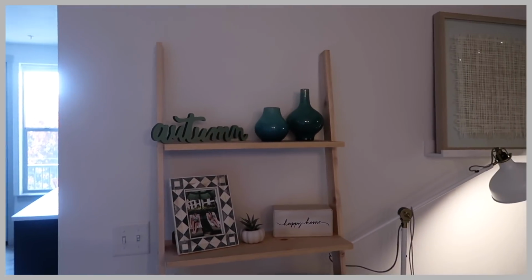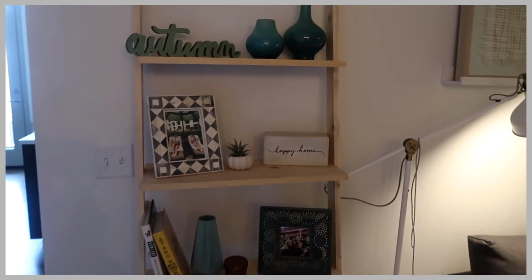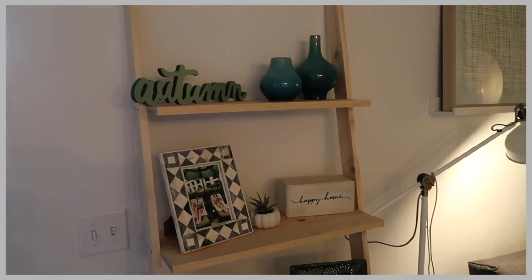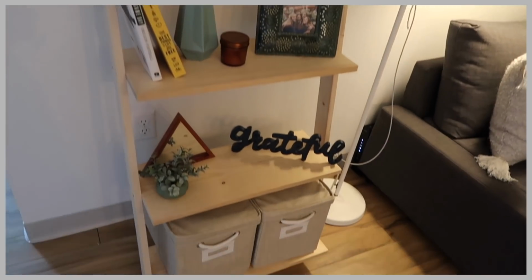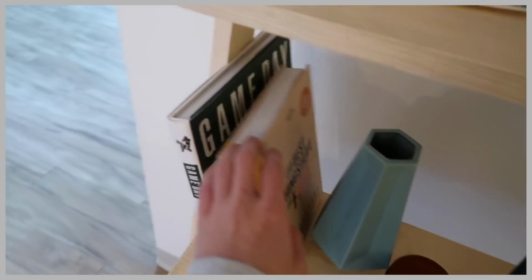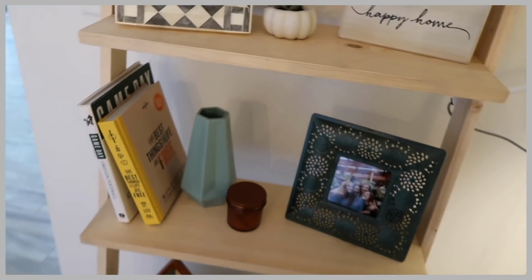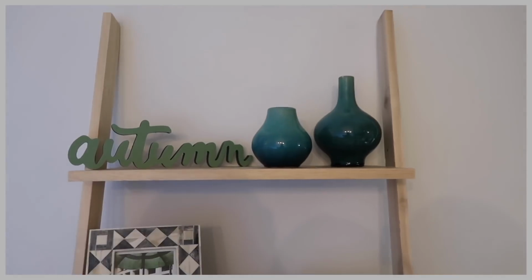This is something that's really cool. My dad actually made this for me. It's inspired by one that they sell at Urban Outfitters, and I wanted it as well. So my crafty father built this shelf for me, and it's just filled with a bunch of different little knickknacks. These bins are from PB Teen, and they're just great storage. We have our University of Oregon football book, very important studying material. And then it's just a bunch of pictures with our littles and Taylor and I in Hawaii, and it's kind of decorated for fall right now.